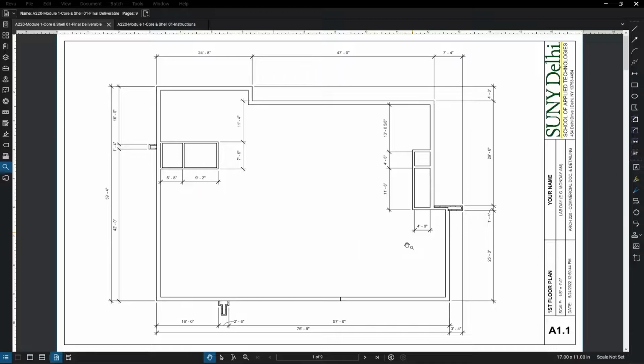We are essentially recreating this set of drawings, and as I've mentioned before in class, it's very important that you take some time, go through these drawings and look at them and understand what all the parts and pieces are. So I'm just going to very quickly go through this right now. What we have here is a roughly rectangular building with a few jogs in the exterior walls. We've got a couple interior spaces. You'll find out later that this is the elevator shaft, elevator machine room, and two mechanical closets. One's for fire, one's for electrical.